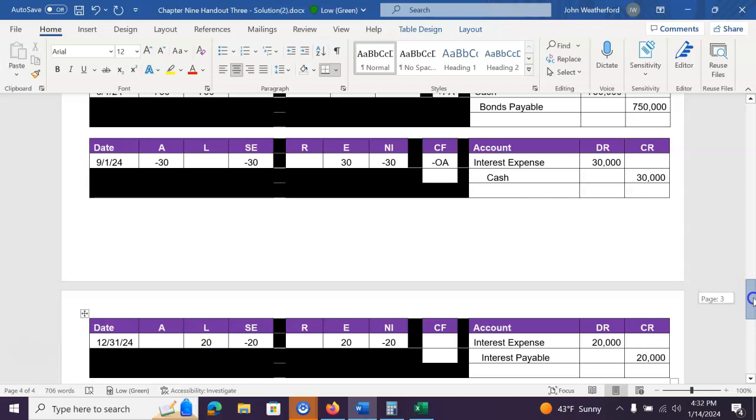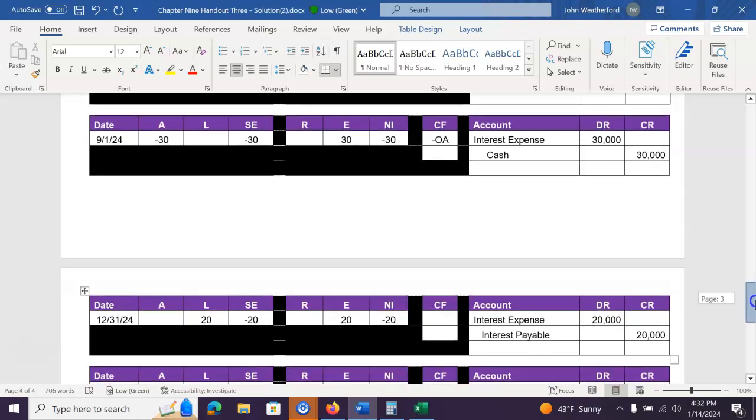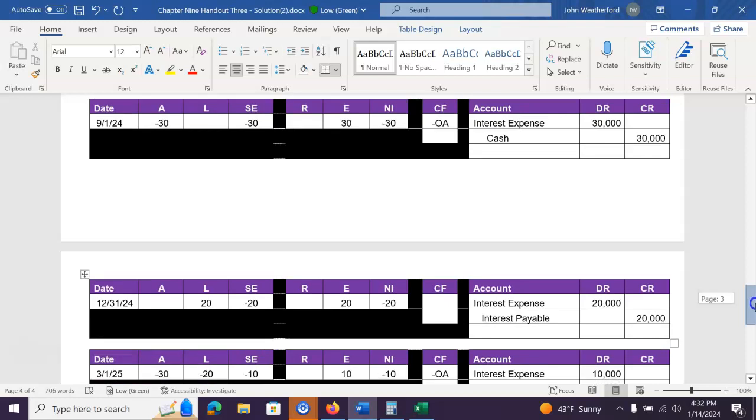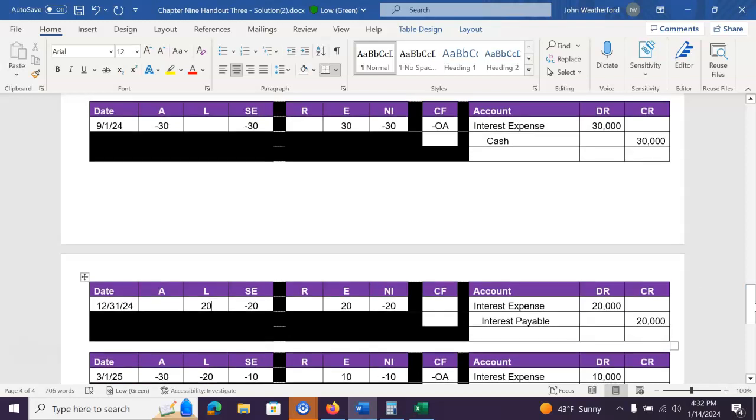All right, then when the next payment is made on March 1st, 2025, we're only going to debit interest expense for the 10 grand that built up in January and February of 2025. That's the other 10,000 out of the 30. That'll be debited to interest expense. Now that gets it on the income statement in the proper period, as did the adjusting entry at the end of the prior year. This interest built up in 2024, so we got it on 2024's income statement. This interest, though, accrued or built up in 2025, so this will get it on 2025's income statement.